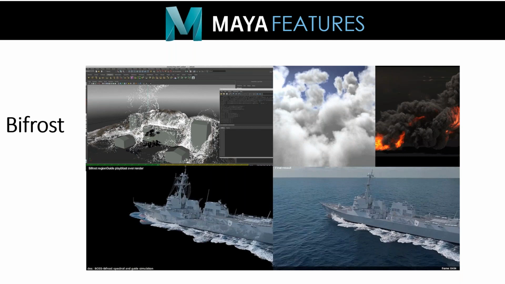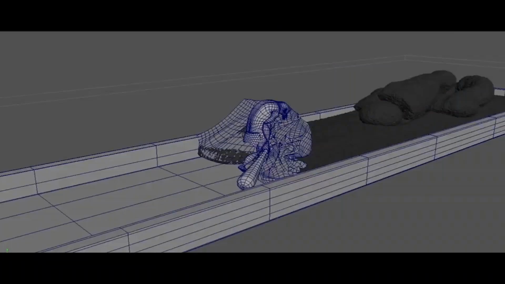We added a lot to this tool, and now we have a new Bifrost tool, which is called Bifrost for Maya, which was released in version 2019.2. This tool is one of the best tools to create photorealistic output, not just liquids or water, but you can also create fantastic looks for realistic ice, realistic sand, realistic dynamics, cloth, blast, everything.